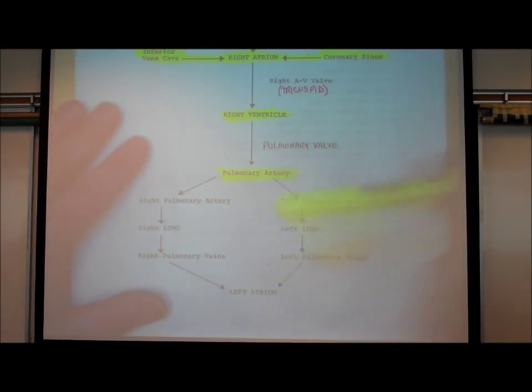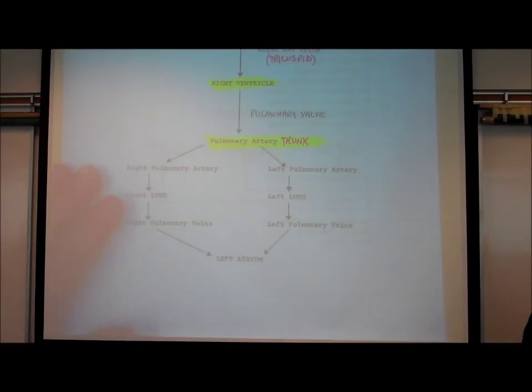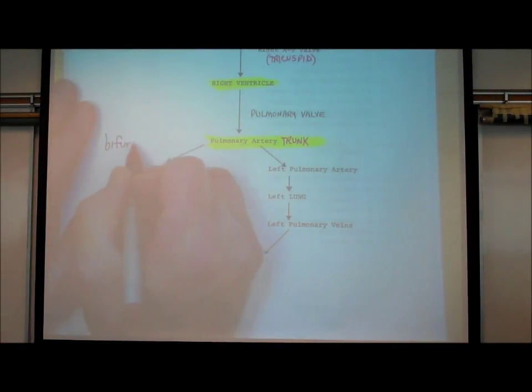Incidentally, I believe that I added in most of yours, and if it's not added right here, this is actually technically called the pulmonary artery trunk. So if it doesn't have that word trunk after, just add it. And then what happens is that the pulmonary artery trunk bifurcates. You'd say it does who? We're going to see this word, I'm going to use this word a lot.